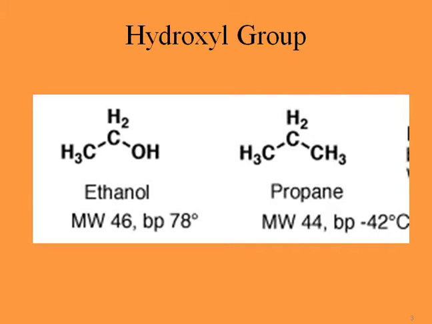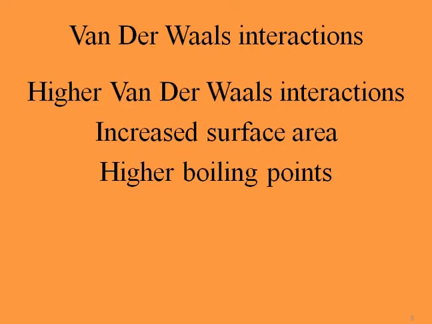The hydroxyl group greatly affects boiling point temperature. Comparing propane (an alkane) with ethanol, when we replace one methyl group with a hydroxyl group, the boiling point increases by more than 100 degrees — ethanol's boiling point is 78°C while propane's is -42°C. Boiling points also increase with van der Waals interactions: more surface area means more van der Waals interaction and a higher boiling point, so increasing molecular weight gives a higher boiling point temperature.